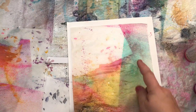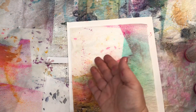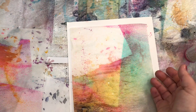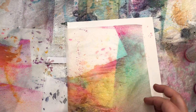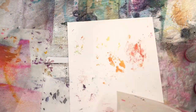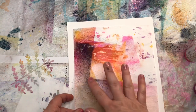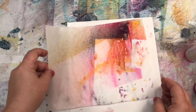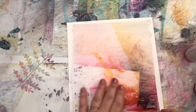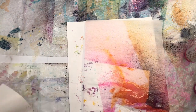So see, I turned the paper and I have this that was partially covered by another piece of paper and this line, which is where I turned it. So really interesting effects there. Really interesting. And I like how it dries so crinkly. Fantastic. Here we go. Again, nice texture and color. Look at that. And I have some white space, and you see again these overlapping lines. It's a really nice effect.